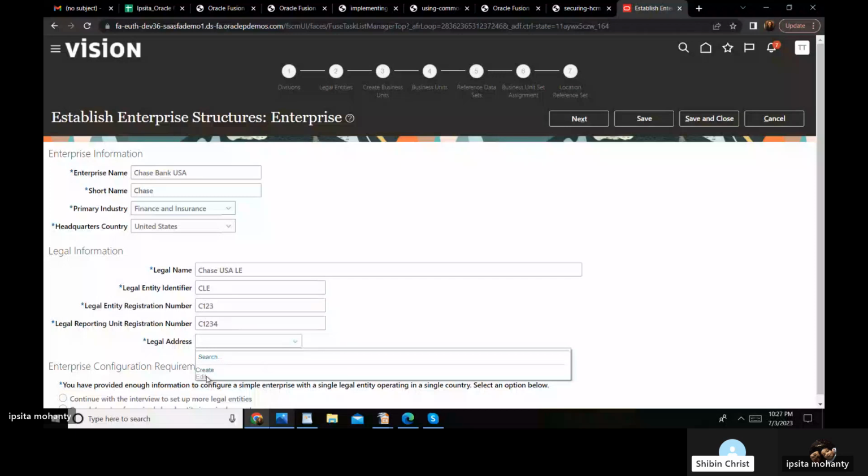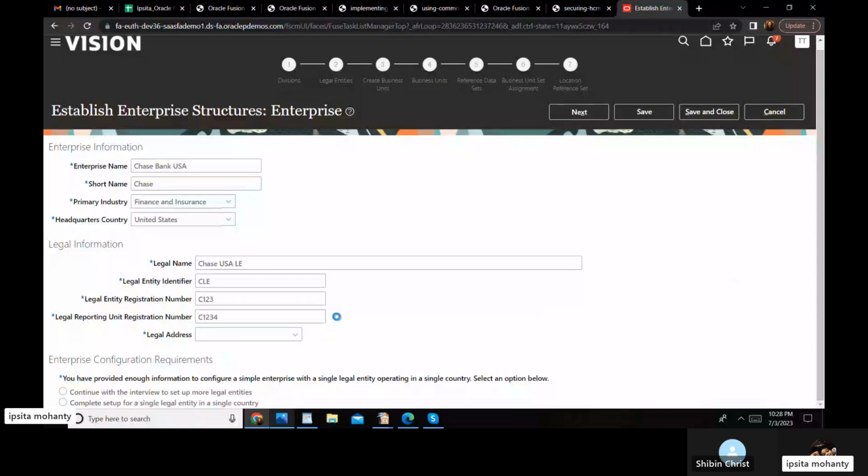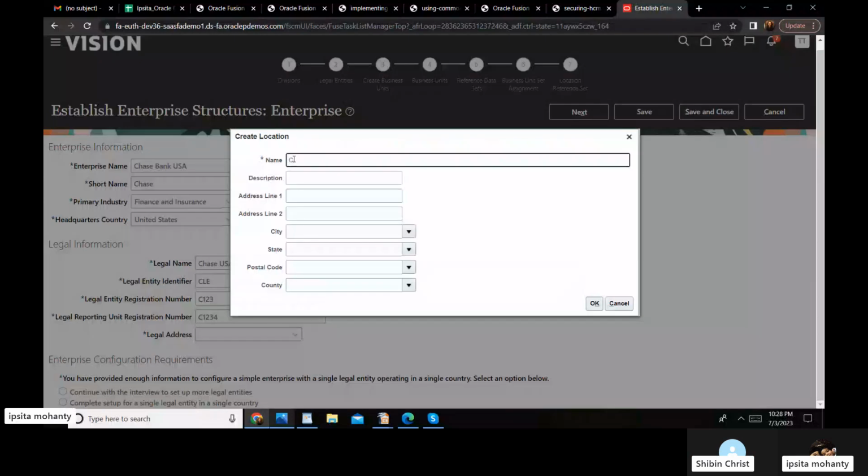I will note it out at the bottom. Other tasks. It's slow. It's not working anymore. Oh, it came up now. It will work. See, it's still loading. Chase NY.